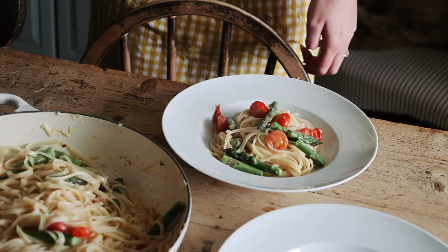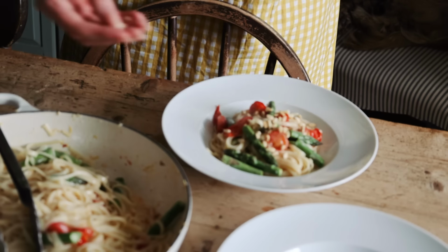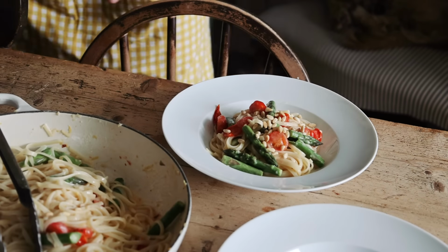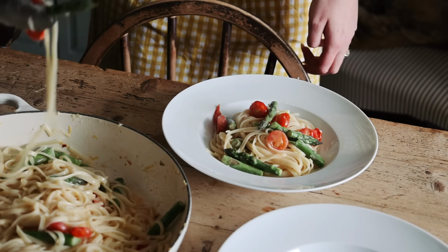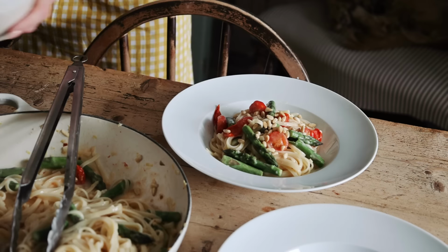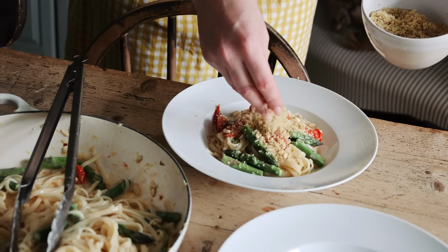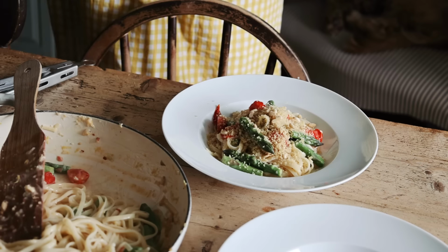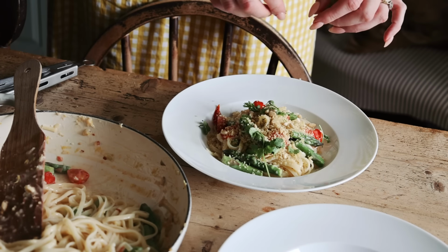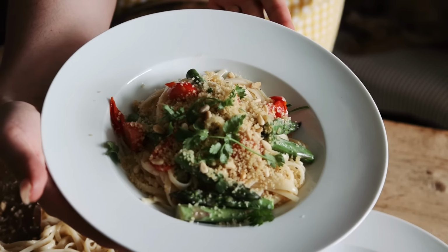This smells divine. Pop it with pine nuts. You can also stir some pine nuts through. I think that's probably best, is to chuck a handful of pine nuts through the pasta itself so that they're in there. And then of course, with our delicious garlicky breadcrumbs. Oh my goodness. And then you can top it with some fresh parsley. And look what you've got, the most delicious summer asparagus linguine.